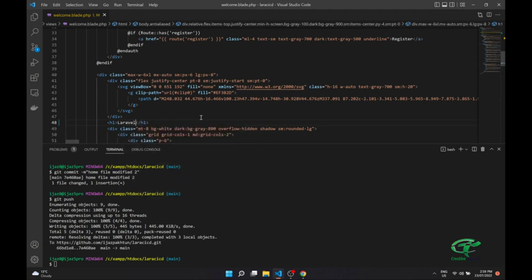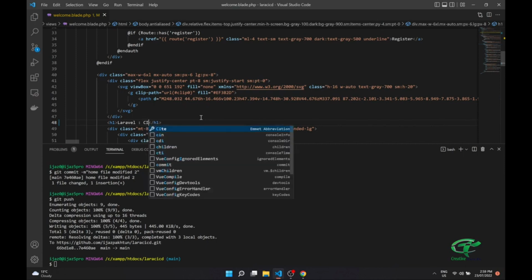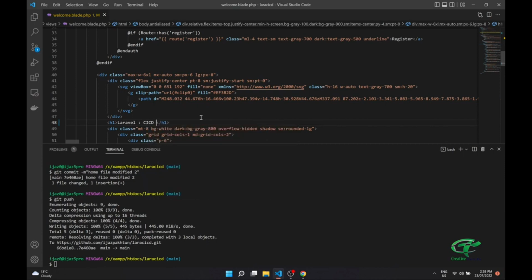So I will write here h1 Laravel CI/CD, GitHub and AWS. And now let's add this change.